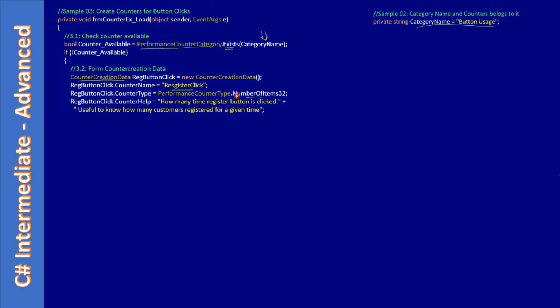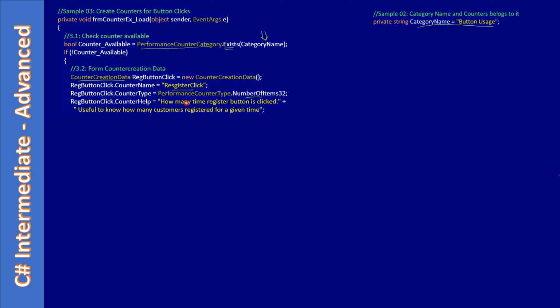Here we want to accumulate how many times the user clicked the register button and how many times they clicked the leave button. That's a cumulative count, right? That's why we use NumberOfItems32, which is the CounterCreationData's counter type.